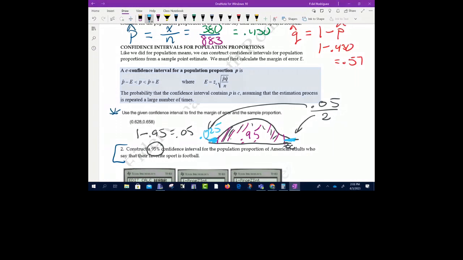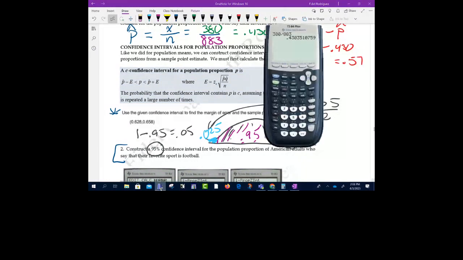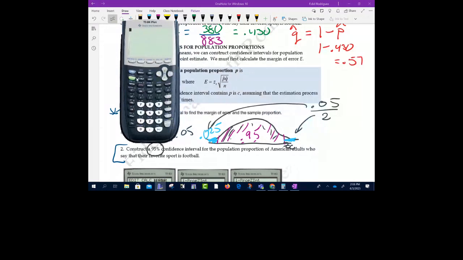So, y'all, just like we did before, we're going to go ahead and use our standard normal curve to do this. When we want to find what that critical score is going to be, I'm going to go to second, I'm going to go to VARS, and I'm going to use my inverse norm, okay? And we know that the area to the left here, y'all, is 0.025. So I know that the number I get is going to be a negative number. We're going to use the positive one, right?